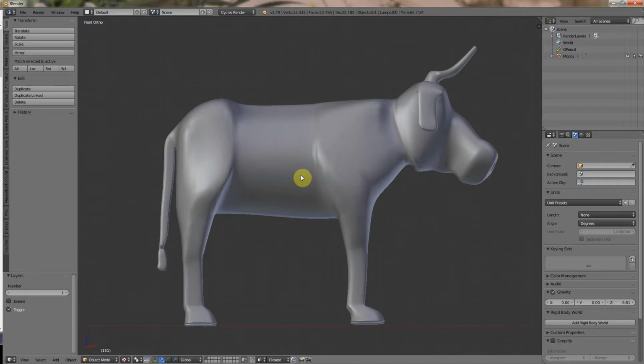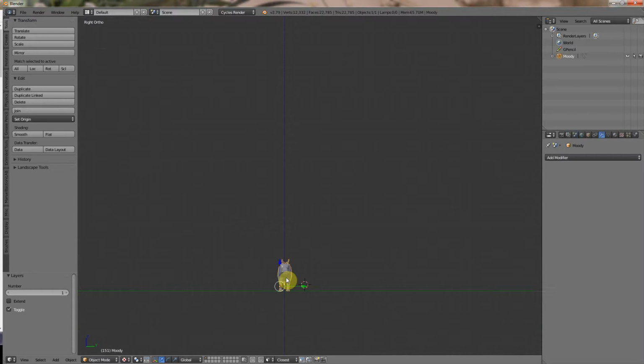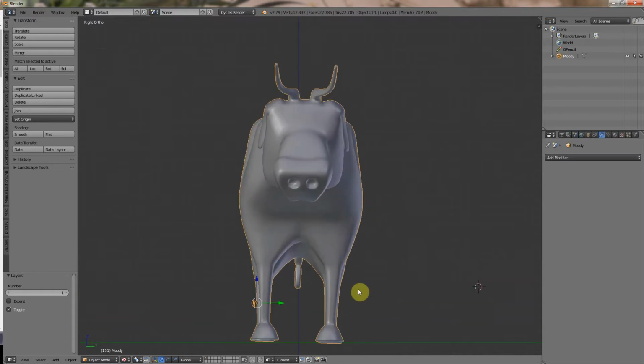But anyway, for those who want to follow on and try making Moody, I'm just going to put her in a few different positions here so you can take screenshots and then load them. So that would be the front. Let me select her. It wouldn't be the front, it would be the side actually. This would be the front, so I'll leave that there for a second so you can screenshot it.